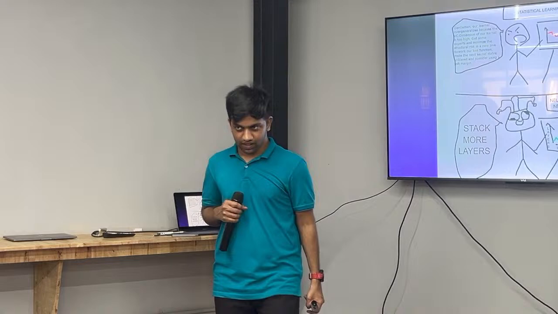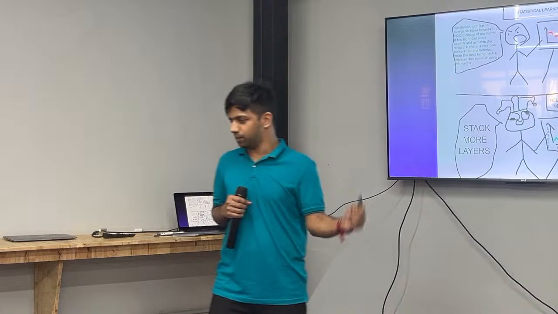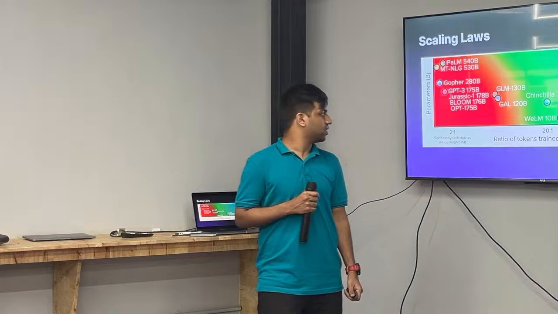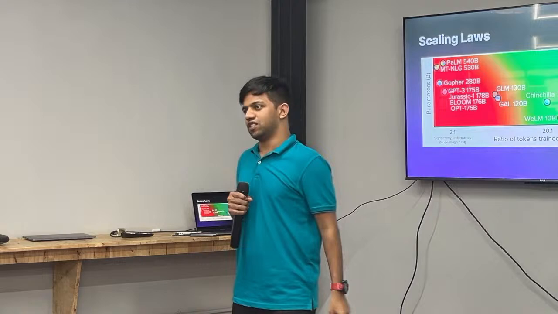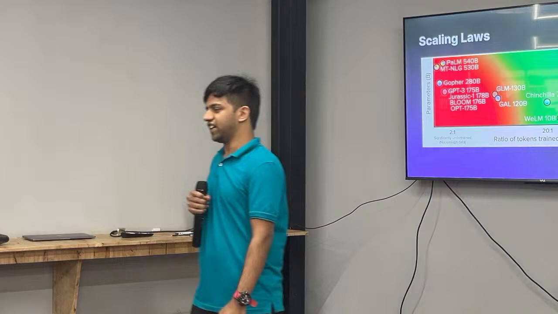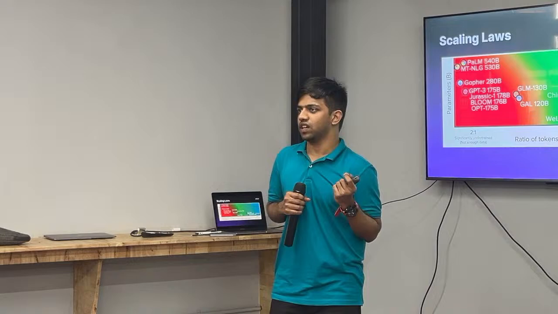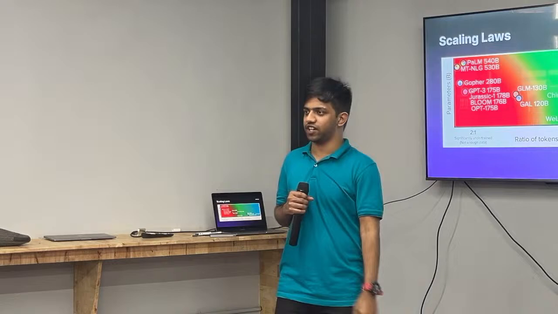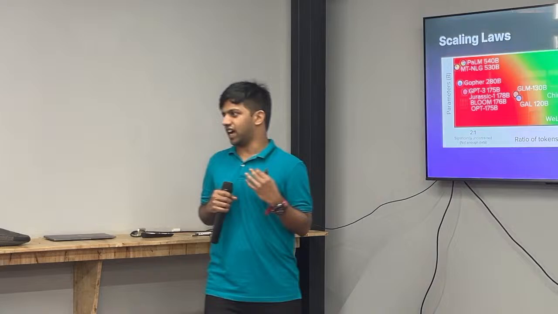Now, a very common thing that people seem to think in LLMs is that I'll just stack my decoders, take a bigger model and I'll have the best model out there, which works up to some extent. It's not entirely wrong, but it's also not entirely true. There are some concerns that we call scaling laws. This was a paper that came out with the Chinchilla model, where the concept was that to utilize a large model very well, you need to train it on a lot more data. If you don't have that much data, you might as well take a smaller model and you will most probably outperform bigger models that are not trained on a significant amount of data. Because if you just take a big model, you are just wasting compute for not that good of an ROI at the end of the day.